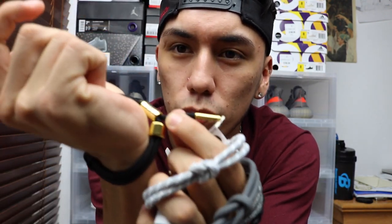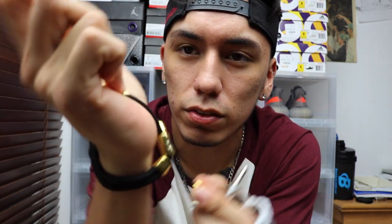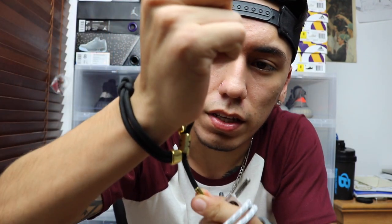One more con — though I think it may have been fixed — is related to tightening them. When you pull to tighten, you want to pull from the ropes, not from the eyelets or lace tips, because if you do it could pull them out and they're really hard to put back in. I haven't had a problem with mine, so I'm pretty sure that issue has been fixed.